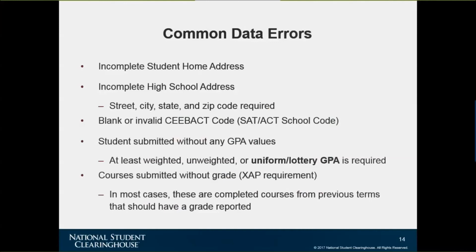The last 2 are things that we very seldom run into, but they're still the more prevalent things that we've encountered. So in some cases, we're receiving student records without any GPA values. And the important factor to take away here is that we at least need to receive some form of GPA. That can be a locally weighted GPA, your unweighted GPA, or the Tennessee Uniform Lottery GPA. And the reason I bold-faced the Uniform Lottery GPA is because, again, that's another key piece of information to make sure you provide if you wish to take advantage of our integration with THEC, because that's a necessary piece of information for them to do the lottery scholarship evaluation.